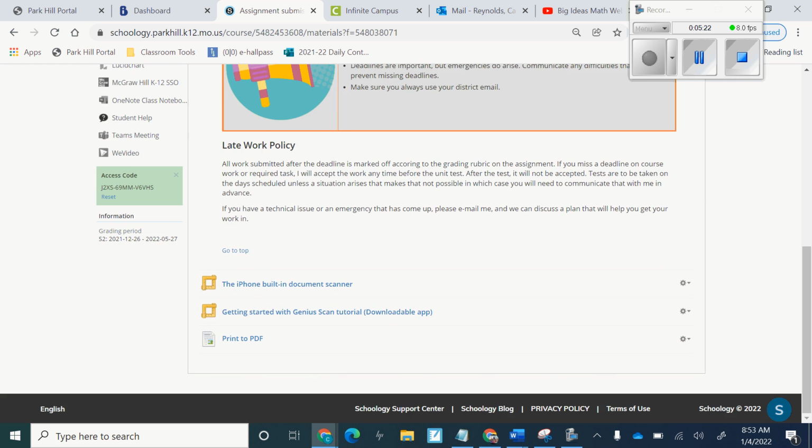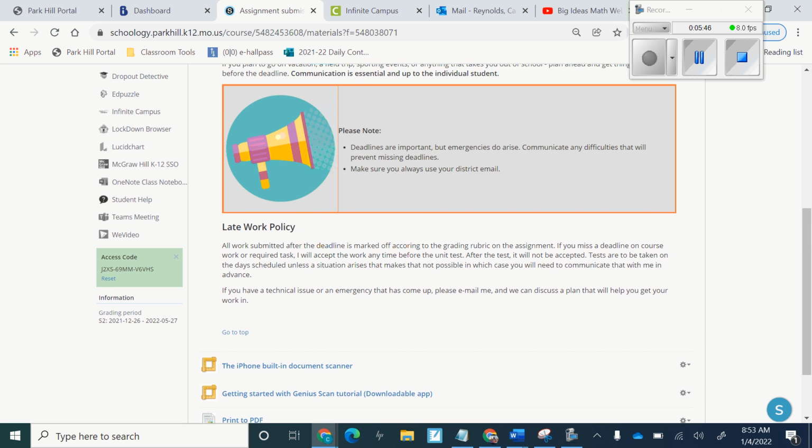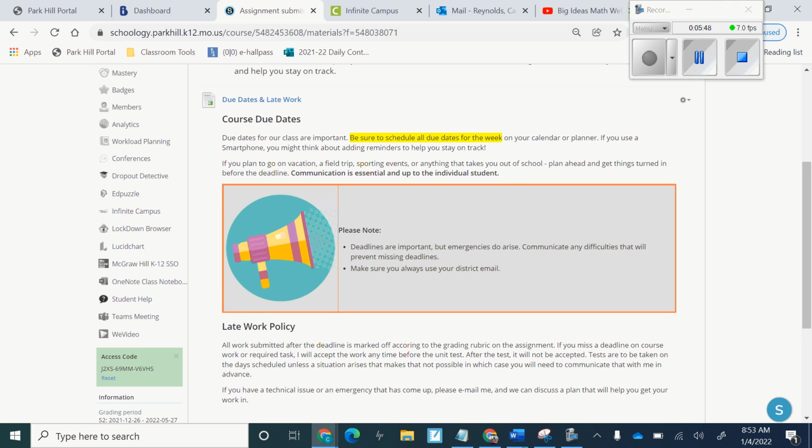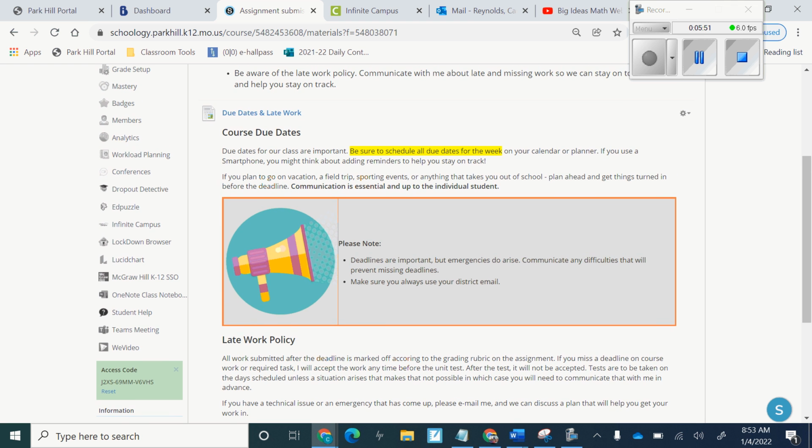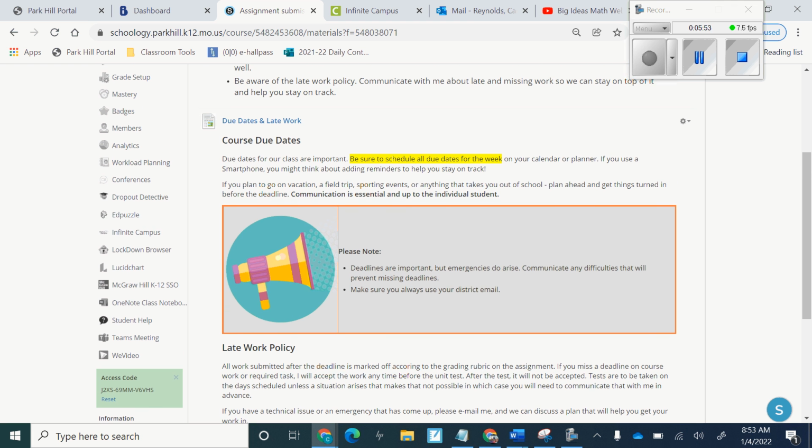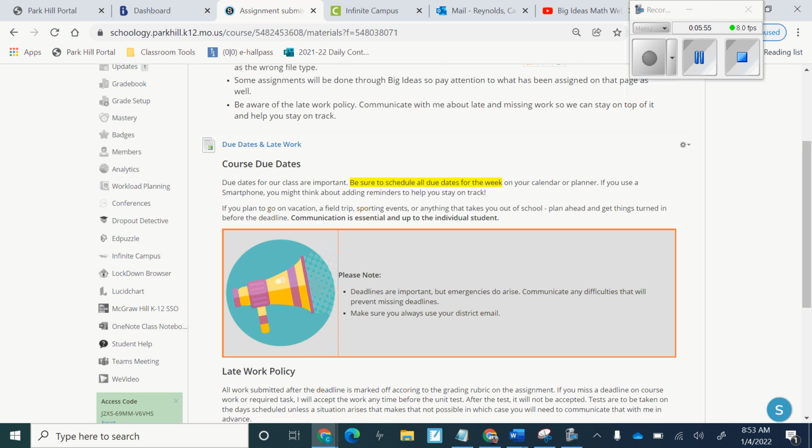There are directions on how to do that down here. They might be a little bit out of date, as I think all cameras now have a built-in PDF option. You don't necessarily need an app to do it, but there are lots of apps, like Cam Scanner and Genius Scan, that you can use to take pictures and save them as PDF and then upload to Schoology. You can do that with the Schoology app, or you can just email it to yourself and then upload it to Schoology, whichever way you want to do that.